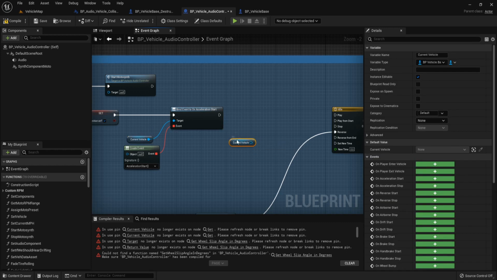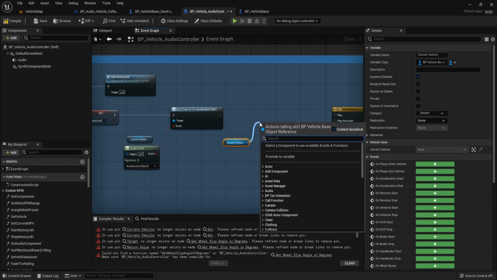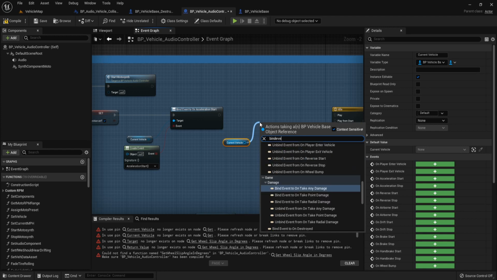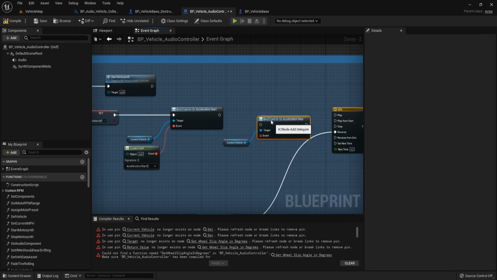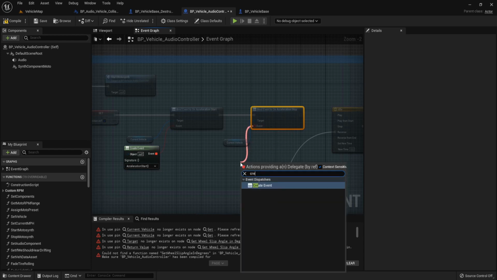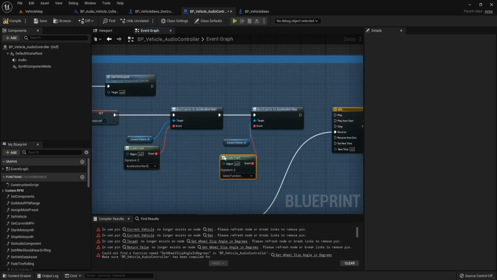Okay, current vehicle, bind event to on acceleration stop and create event acceleration stop. Next, into play.